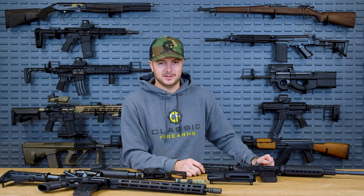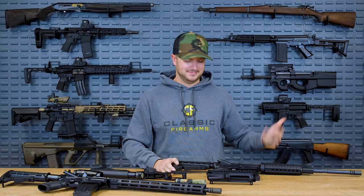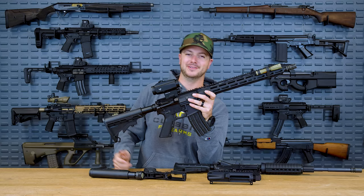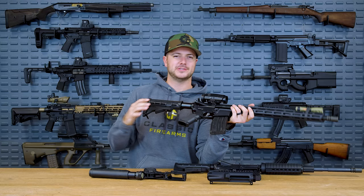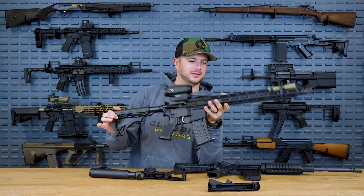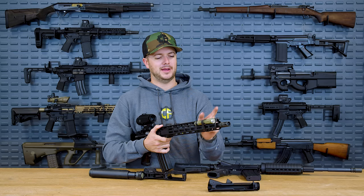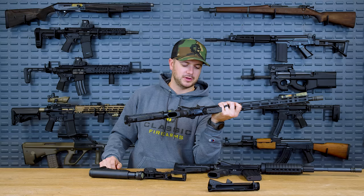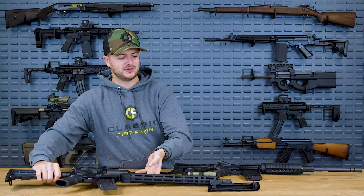My personal experience with Anderson has always been very favorable. I haven't had any of them fail on me. And that's as much as I can say, really. Like this build right here — that's Alex's build, as seen in Alex's adventures. This right here is part of our current giveaway, which is three guns with three separate winners. One individual is going to win Alex's build with the Anderson build you see right here. It does have a Ballistic Advantage barrel in it, his very high-speed Browning flashlight held on by pocket clip and ranger band.